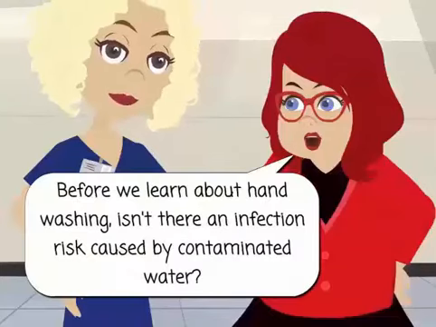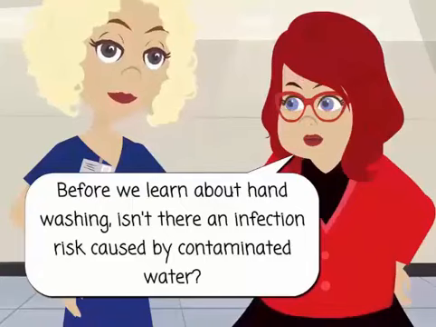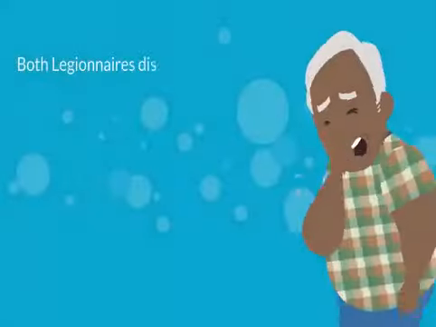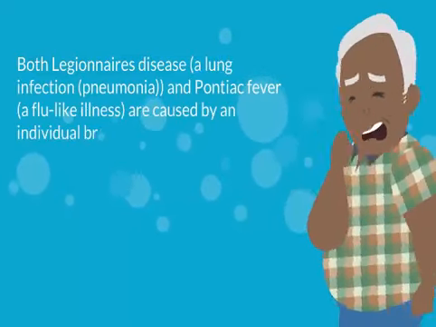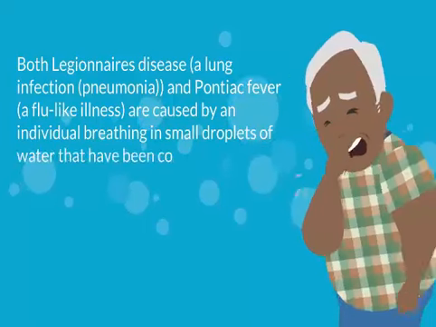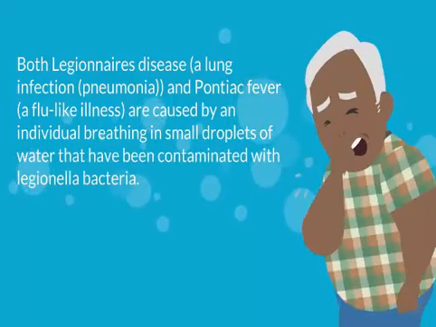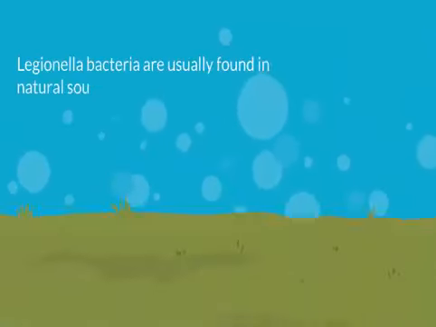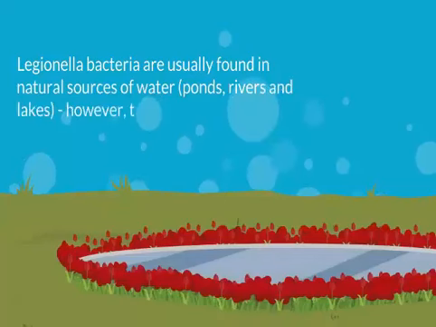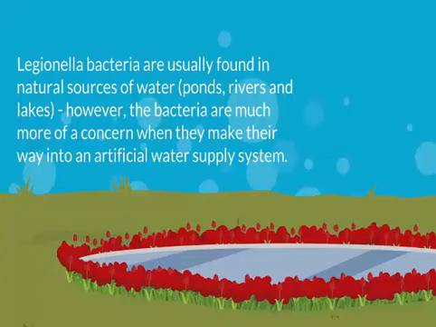And before we learn about hand washing, we do need to be aware of the infection risks that can come from contaminated water. Both Legionnaire's disease and Pontiac fever are caused by an individual breathing in small droplets of water that have been contaminated with Legionella bacteria. So what's Legionella? Well, it's a bacteria that's usually found in natural sources of water.